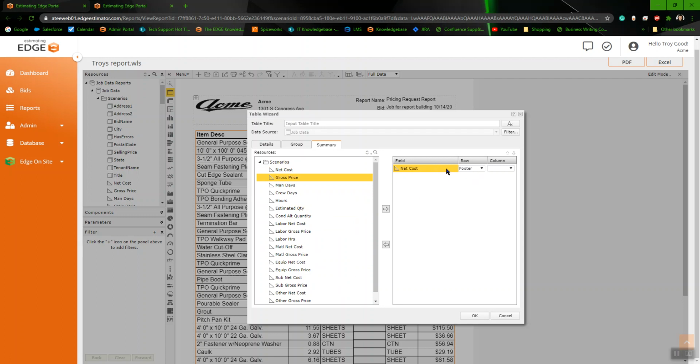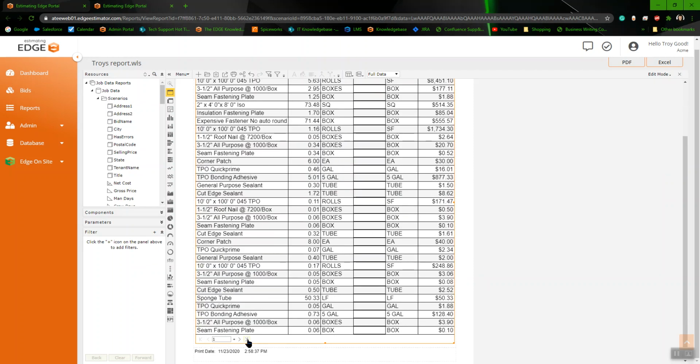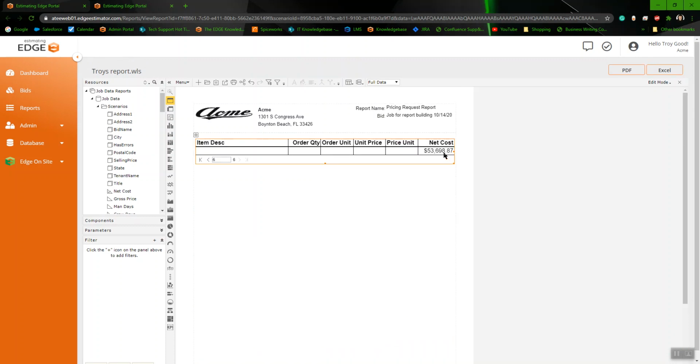Now, with the net cost, I need to tell it which column I want it to aggregate in. So in this case, I go to columns, I go to net cost, and now I click OK. Now what you'll see is when I go to that final page down here at the bottom, you will see the net cost showing in on the bottom of the page.